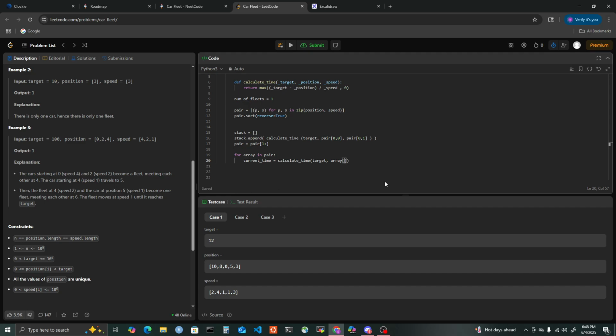Array of, oof, wait, what am I doing here? Let me get rid of that. Might have caused some errors for myself. Array of 0, an array of 1. Excuse me, my time. Say if current time is greater than or equal to stack -1.